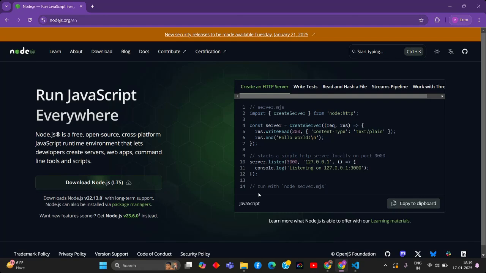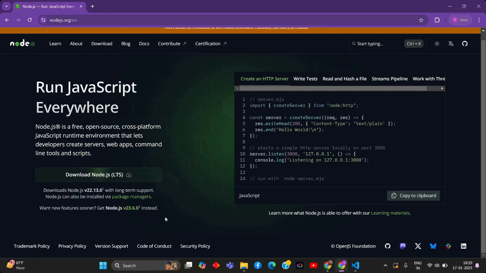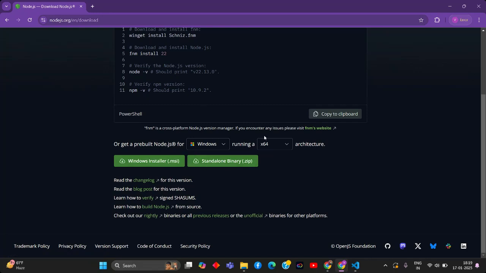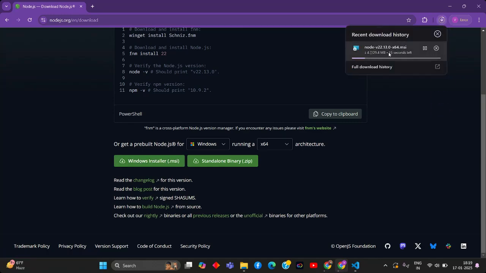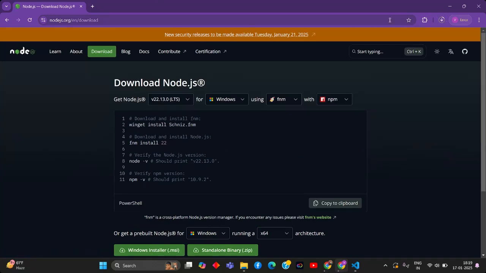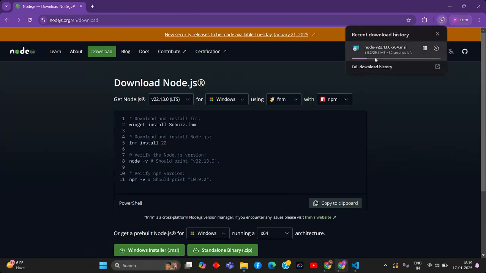If it is not installed, you can just install it there. Check for Mac and Windows as well, and go into the download section. Check for the architecture, and on the basis of that click on the MSI version. Don't use the chip version. Just click on the MSI version and the download will start. After the download completes, you just need to install it and click continue for the next steps.